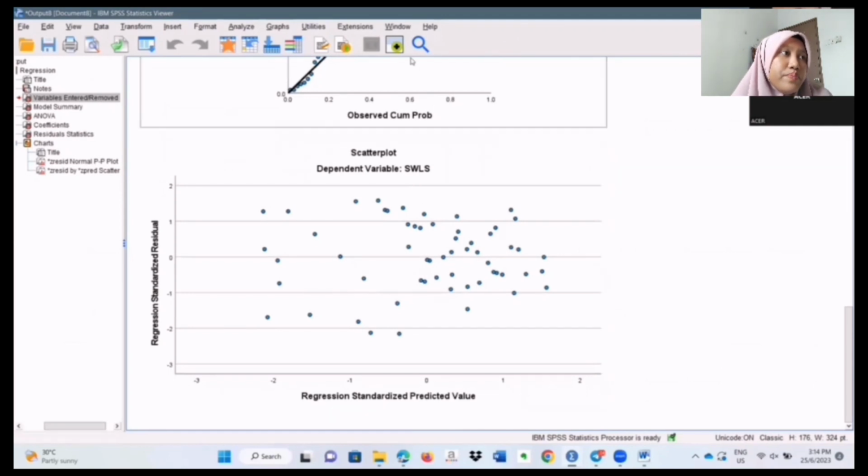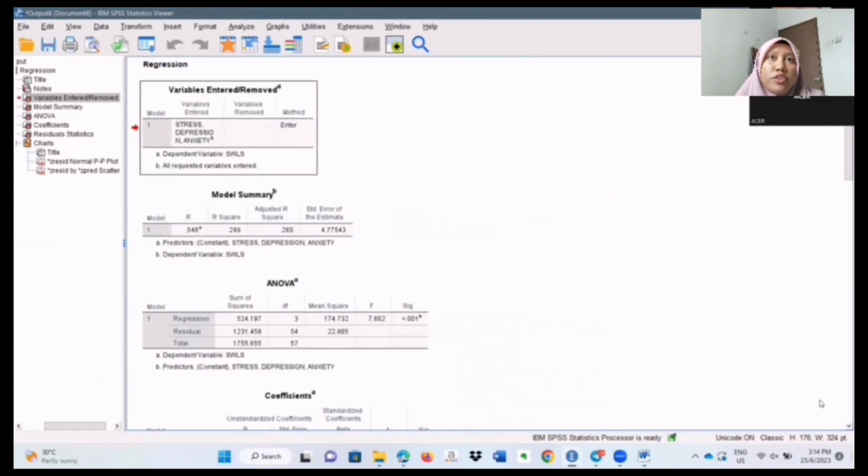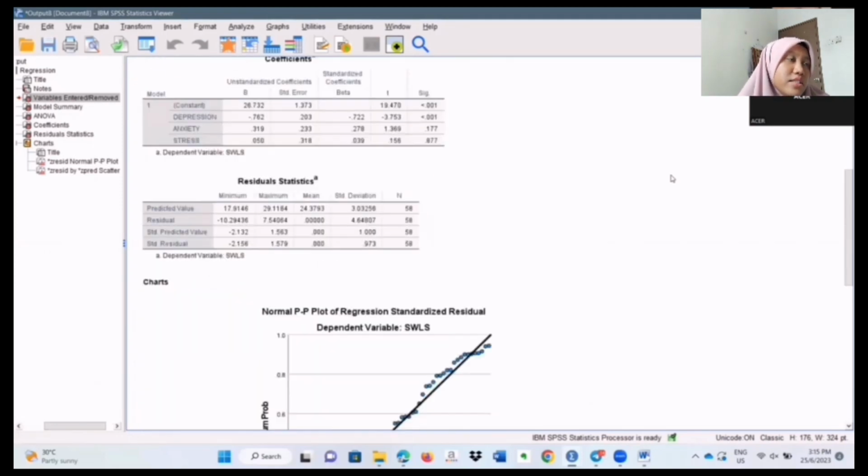We see the model summary, which is the R value and the R square. The R is 0.546, and R square we can see 0.299. The model summary is usually used to check correlation.